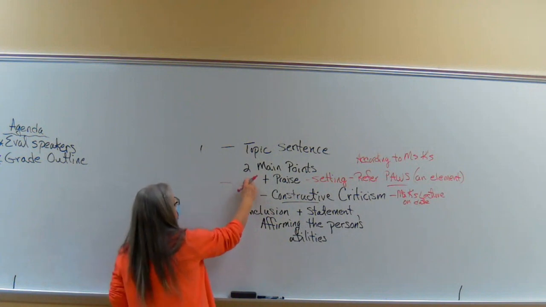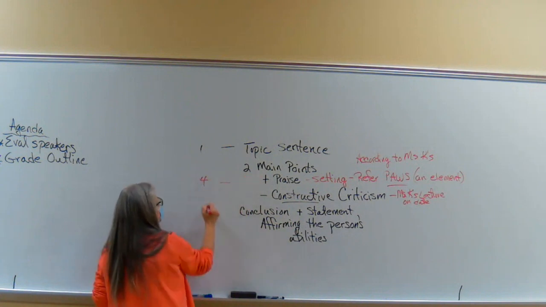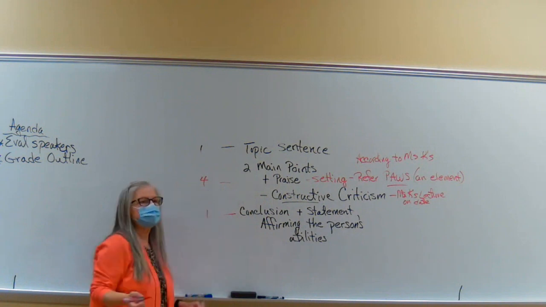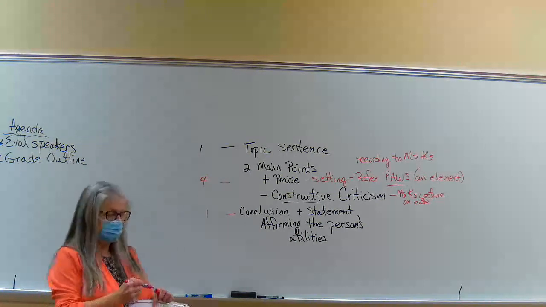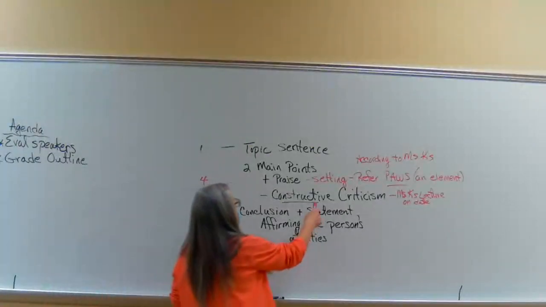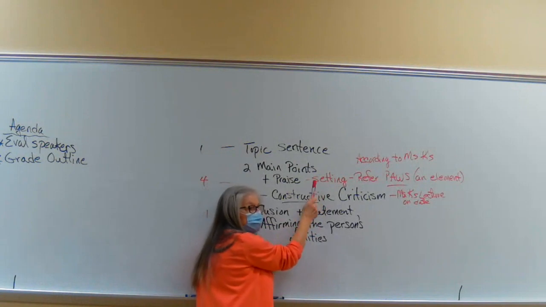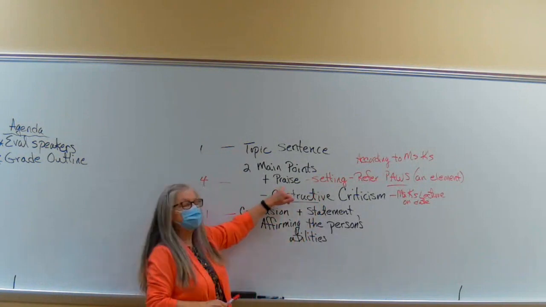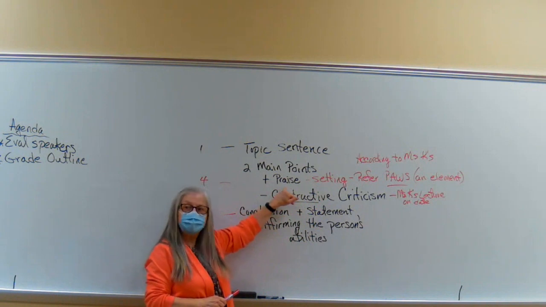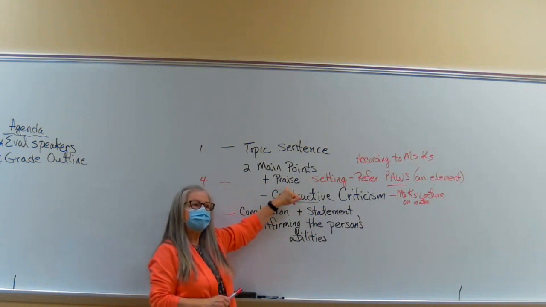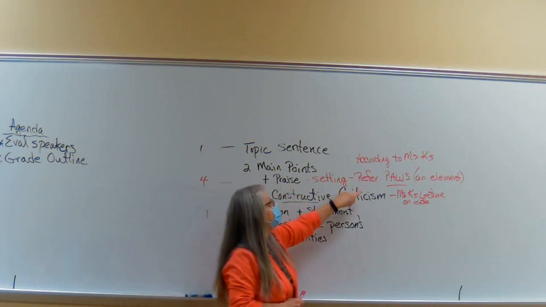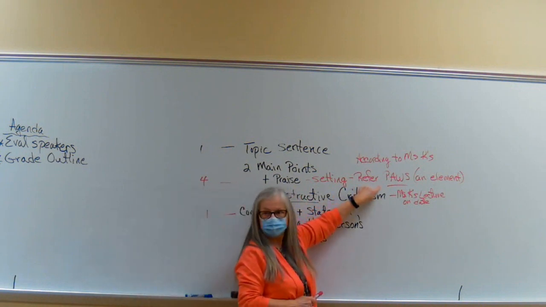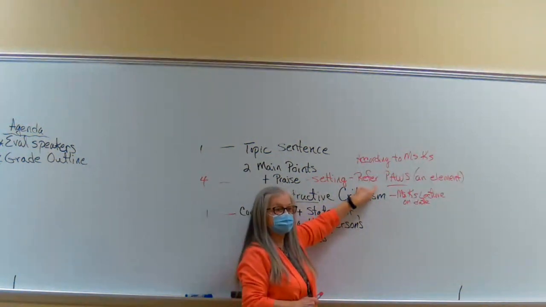Okay? So it'll probably be 4 sentences, and then your conclusion will be 1. So it's easy to make your minimum of 5 sentences. Right? Should be meaningful. It should be legitimate with evidence to back up your claim. This is your claim. Right? I'm going to claim, I'm going to make an assertion, I'm going to make a statement that you did this well. It's my opinion. However, I am supporting it with evidence, with backup, with an expert.